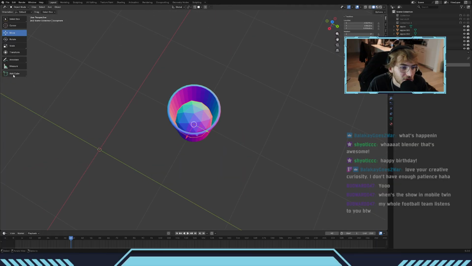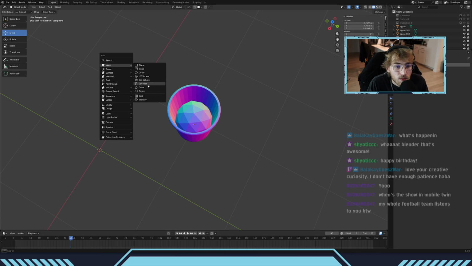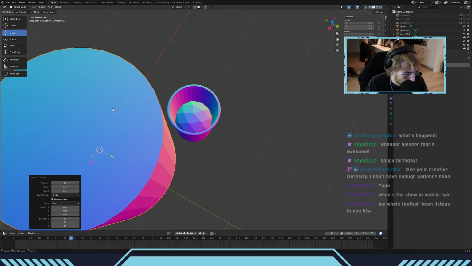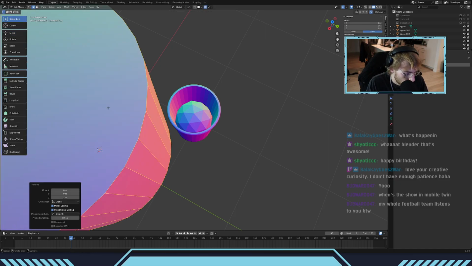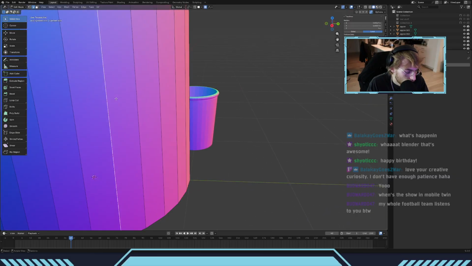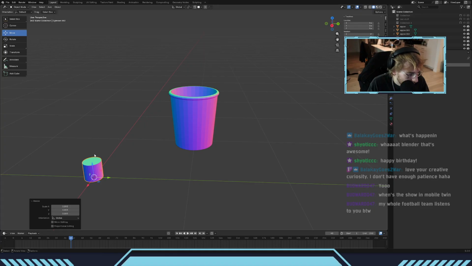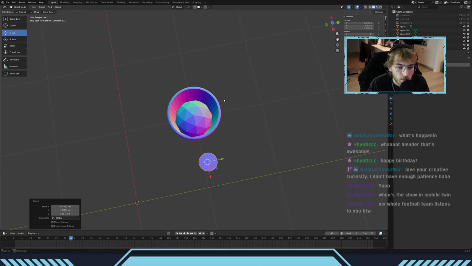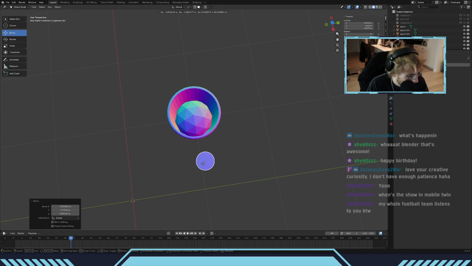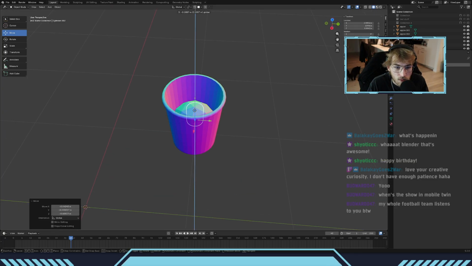You can also do a cylinder or just a bunch of different options of things. So I can shift a cylinder. Just move in the origin, sizing it down. I'm gonna put it on top of here, and then I'm actually gonna move it down across.